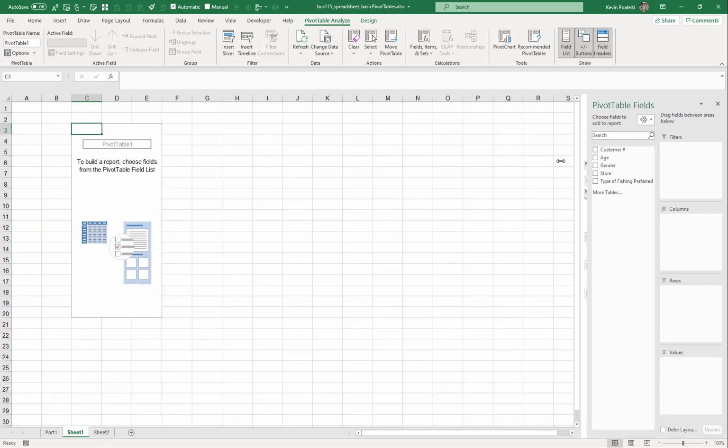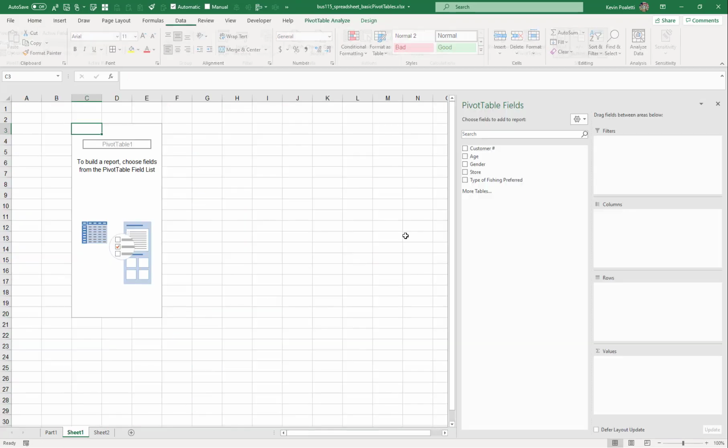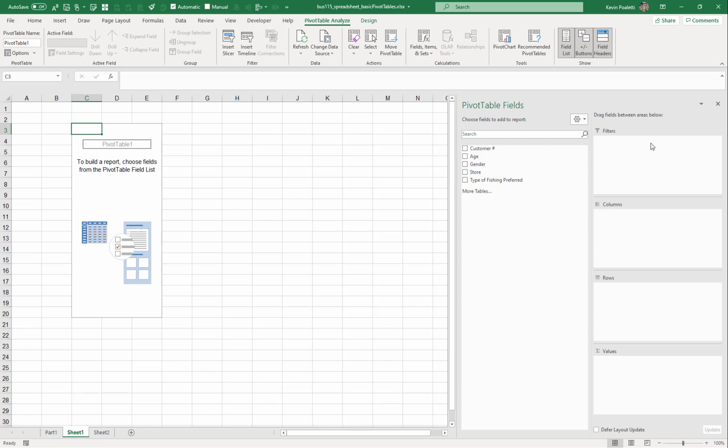From there, you'll see over here on the left, we have what's called the Pivot Table Fields menu. And here it shows you a box for all of the columns that we have on our original base data here. And it gives you a filters section, a column section, a rows section, and a values section. Now what pivot tables are intended to do is to aggregate or summarize data that's held on another data sheet. We could also connect this directly to a database, but that's beyond the scope of this class.